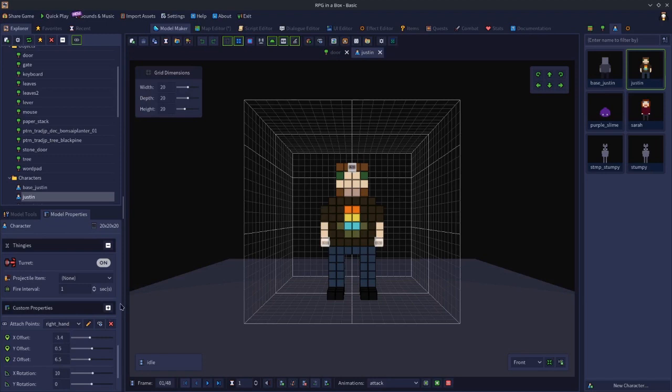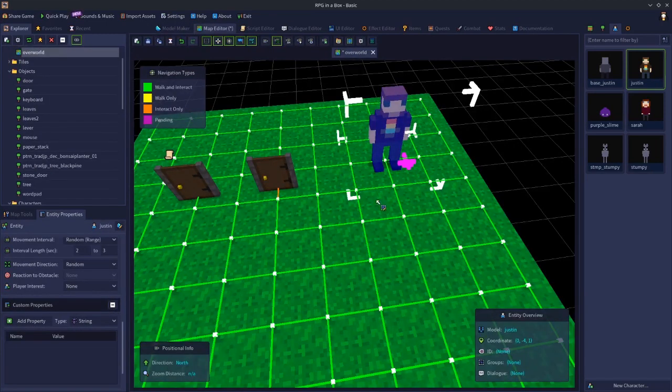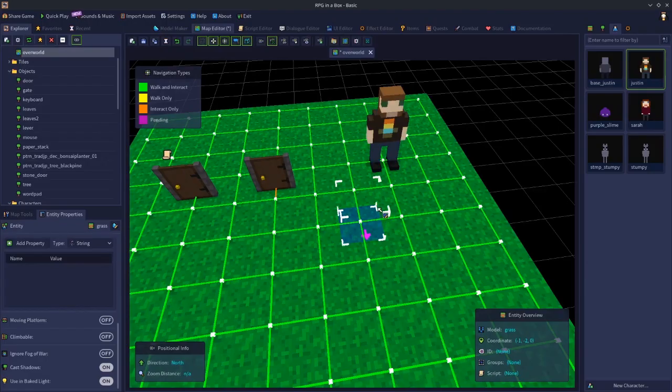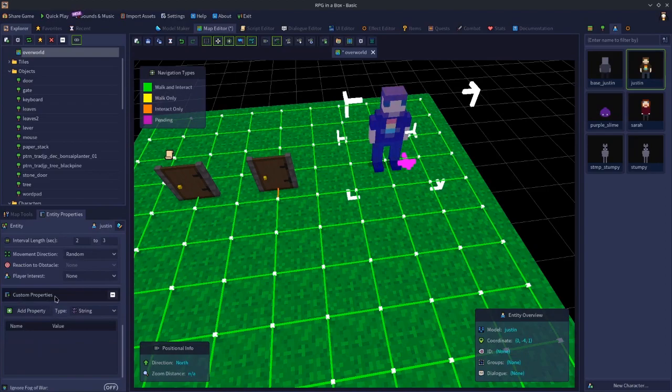But if I do it this way, if I add it on here, it won't be reflected on the instance of the model on the map, because it has its own custom properties section, which with this one is empty. So it's going to see it as empty because it's overriding the one that's currently in the model maker until you place that model again, right? And then it will use its version of this property, which is why you need to place the models again so they update, right? Hopefully this is starting to make a bit of sense.